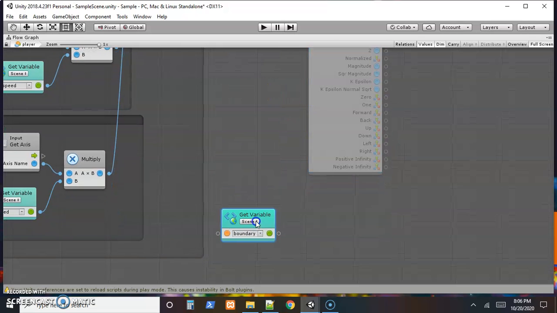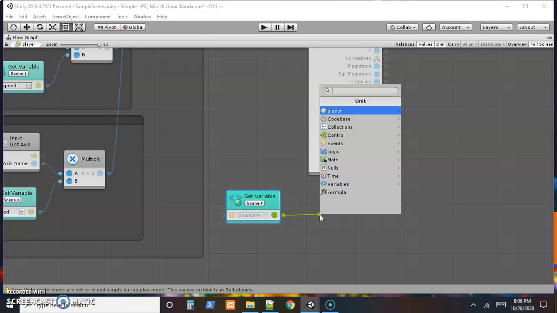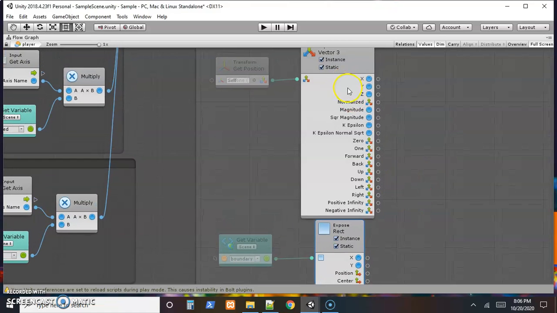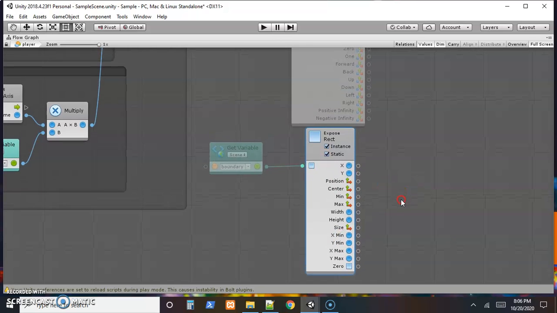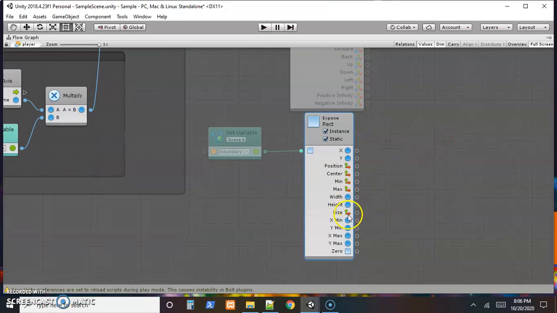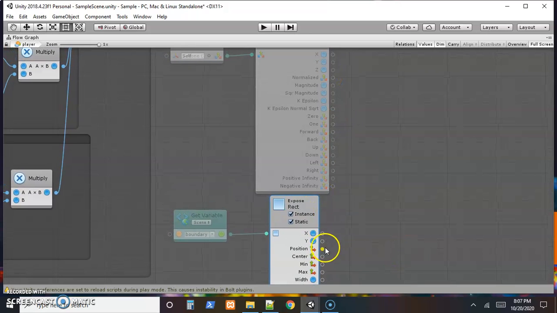We can do the same thing with this variable, our boundary, which is a rectangle. Drag it out, and the computer's not quite sure what type of variable it is right now, but we can type in expose rect. Expose just means bring out all the information about it, so we can see what we have to work with. Here's all the stuff about the vector 3 saying where our character's at. Here's all the stuff about the rectangle saying what that is. In particular, we have an X and Y here. And on that rectangle, we have an X minimum and an X maximum, and the same thing for the Y's. So we just want to restrict our character XY to be within that min and max.